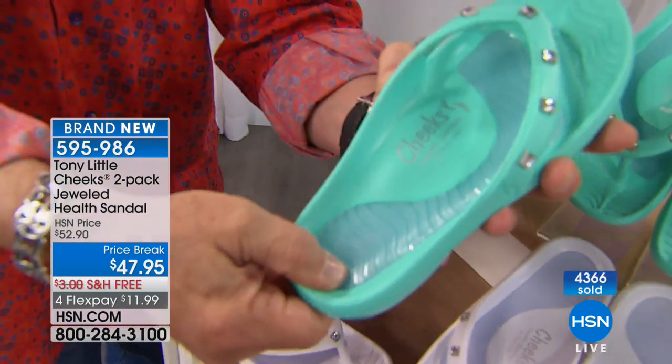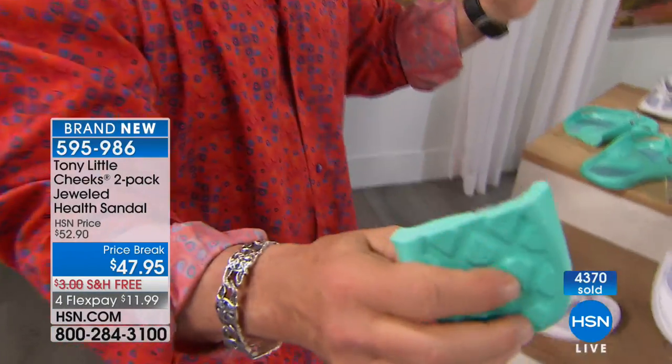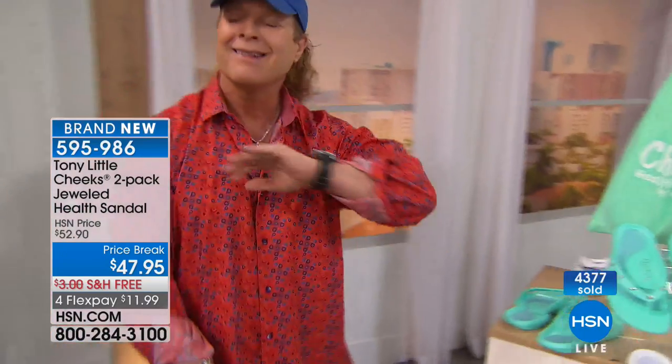And then you got heel gel, and then you have arch support. And if you happen to decide, do you want to cut it in half for some reason? All right, here's your arch support. You can see why people love it. It's a one-piece design. Scuff-proof, waterproof, lasts forever.